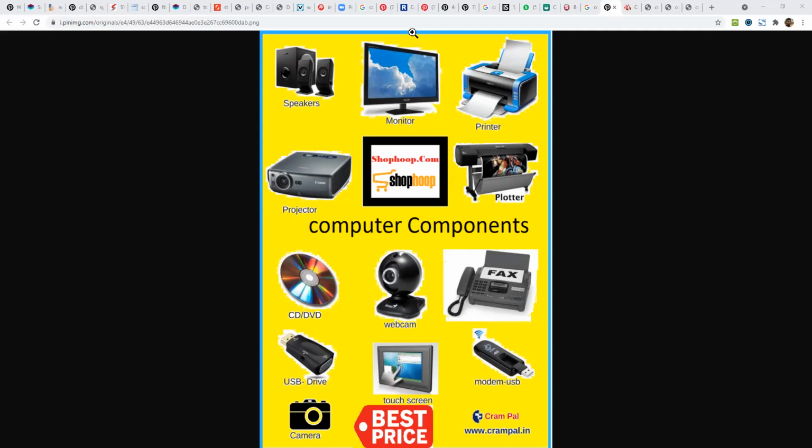CD, DVD, it should be storage. So your answer CD should come under storage device. Webcam, yes, it should be input. Fax, yes.